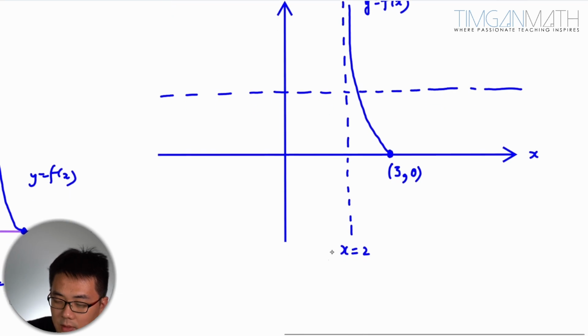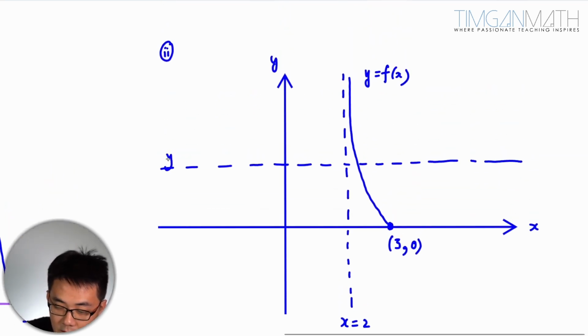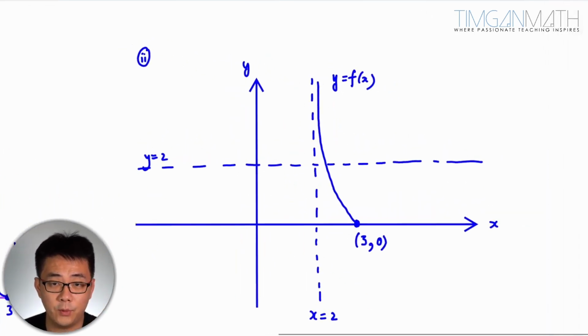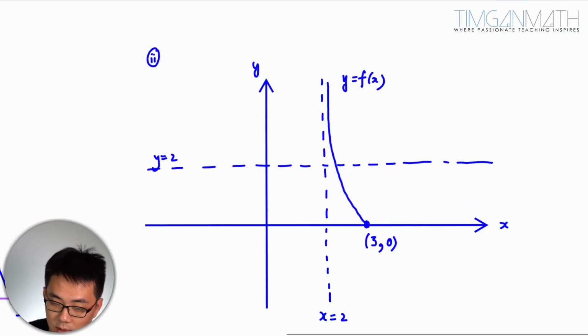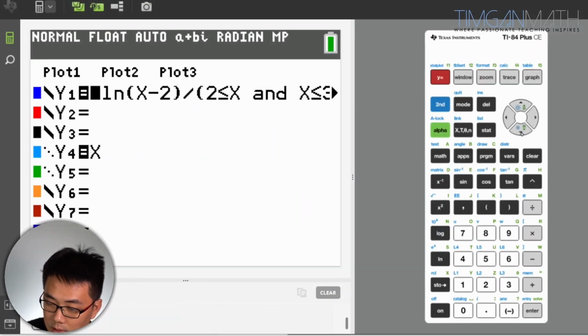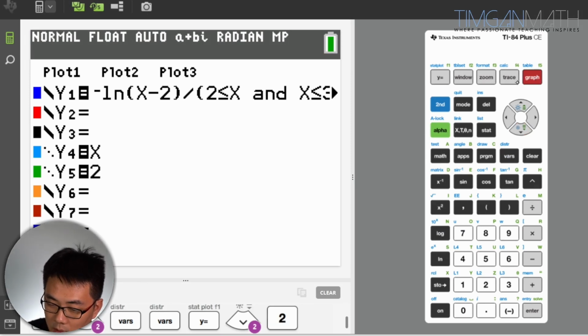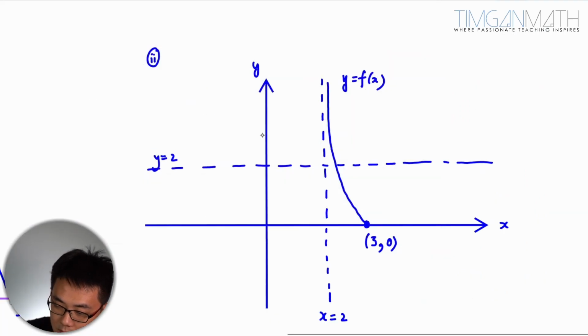Okay, so x equals 2, once you reflect x equals 2 about the line y equals x, it will just be y equals 2 there. Then after which, this graph from our GC looks like that because there's a horizontal asymptote there. So if you want, you can just plot this 2 there. Usually I'll just say, plot it, and you know that there's an asymptote there. So this will be 3, 0. Maybe I just bring this up a bit and bring it down.